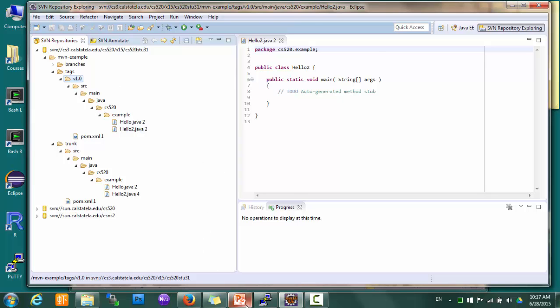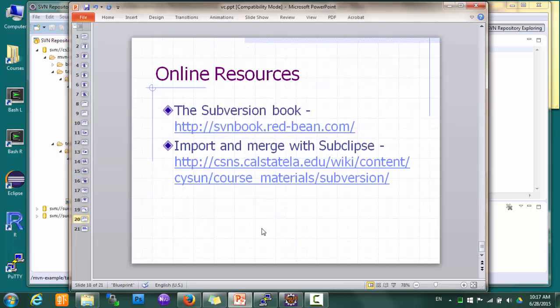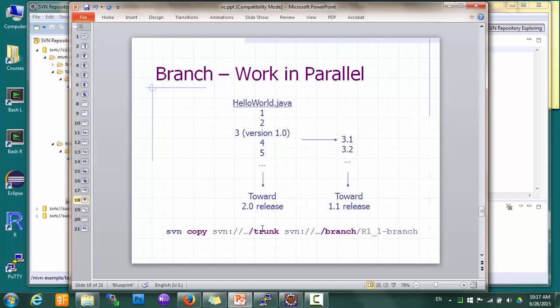So what is the right thing to do then? Well, the right thing to do is to create a branch. In Subversion, the branch operation is also implemented as a copy operation.